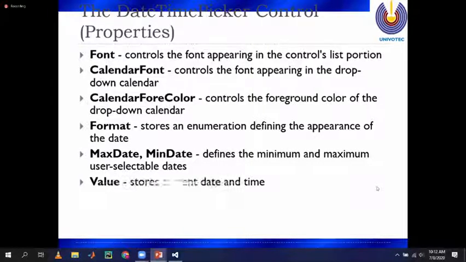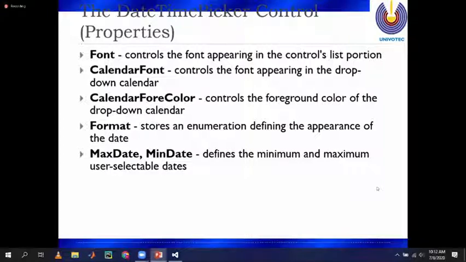For example, you want to get the date of birth, and want to recruit a particular person who is 21 years old, only 21 years old. Then you can set the maximum and minimum date, and they can pick the date of birth. 21 means born in 1991, or 1998.